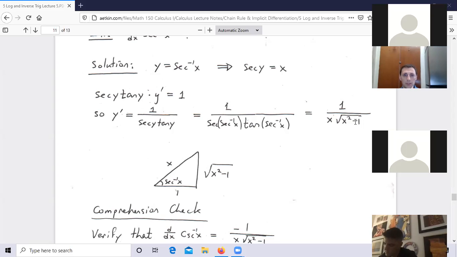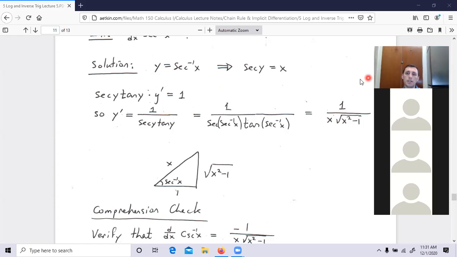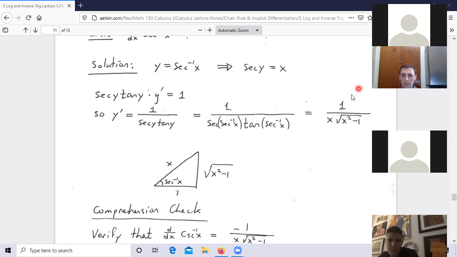What particular part? The derivative of secant is secant tangent, and then I just have this triangle. So the derivative of secant inverse is 1 over secant times tangent of secant inverse, and I draw the triangle to figure out what would be secant and tangent of secant inverse. Secant inverse of x means the angle to which you apply secant and get x. Now, if you apply secant to an angle, it's always hypotenuse over adjacent. Do you understand how I create this triangle?